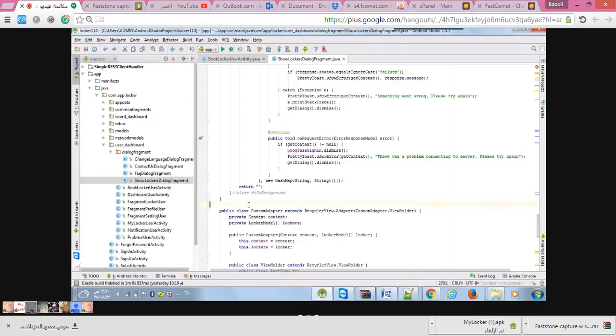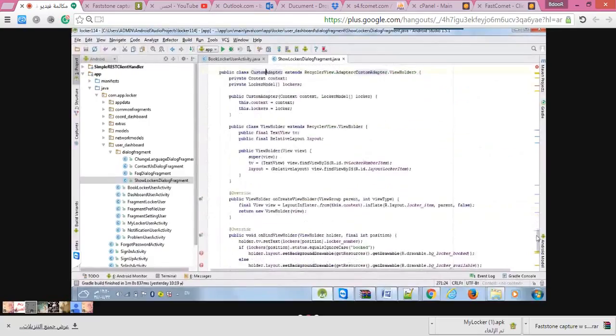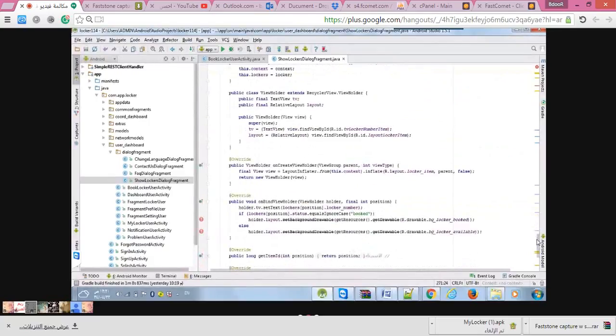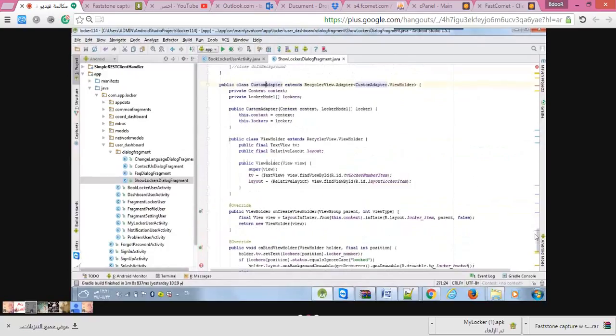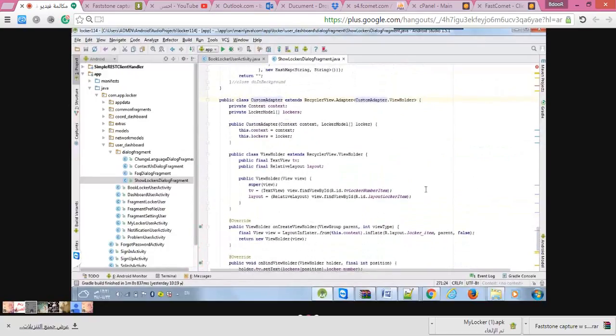Now, after this class, this one is a custom adapter actually. It's a recycler view adapter, simple, all the default methods and functionality are happening here. One locker array, context variable, setting up the constructor here. This is the view holder method which extends RecyclerView.ViewHolder.